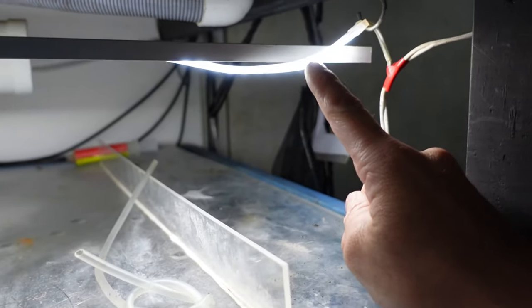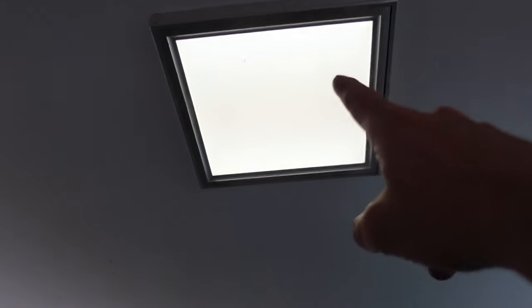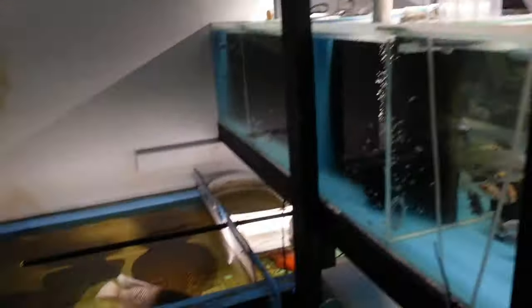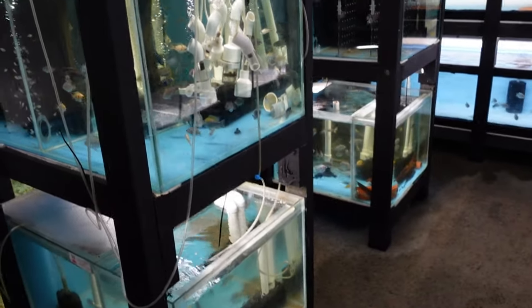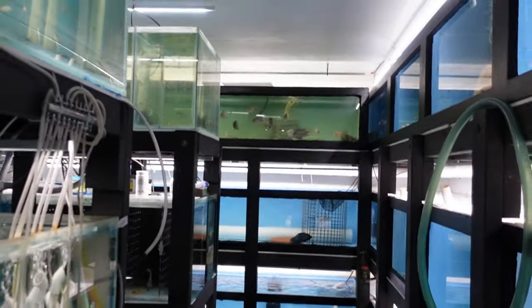All the lights are 24 volts and they're only on when I'm in the room. I've got a solar skylight that's not plugged into any power — I really want to get another one for the other end. That's the only light in here during the day, so the fish get their daytime/nighttime cycle, and it's solar so it follows the seasons.